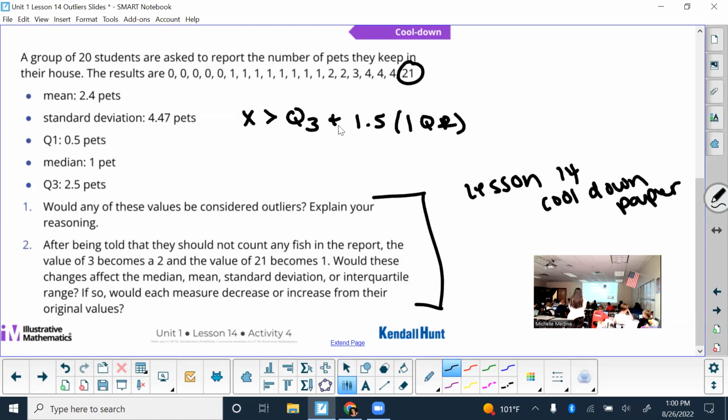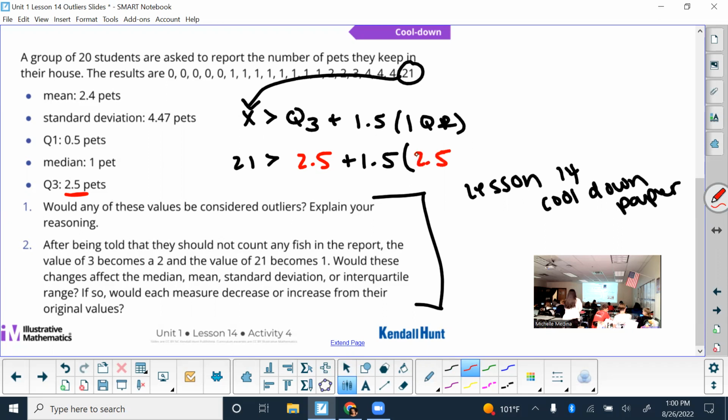If you do that, just like how it is on your homework, so put this for X, because that's what you're testing. It tells you your Q3, which is 2.5, it tells you right there. Plus 1.5, and then you have to figure out your IQR, which hopefully isn't very hard. What's the formula? So then take Q3, which is 2.5, minus Q1, which is 0.5. I'm sure you can probably even just do that chart in your head, but I'm still gonna leave it like that. Enter this in the calculator.